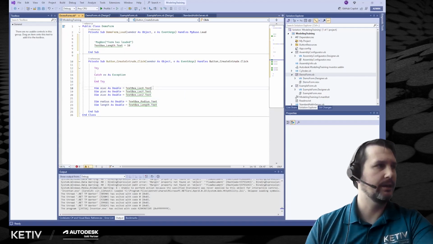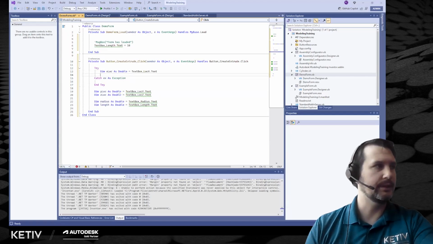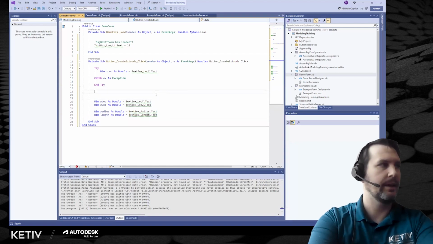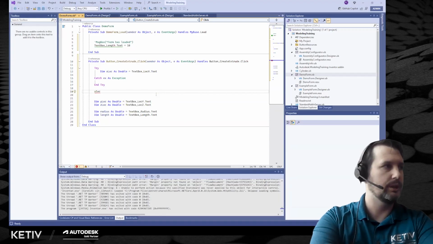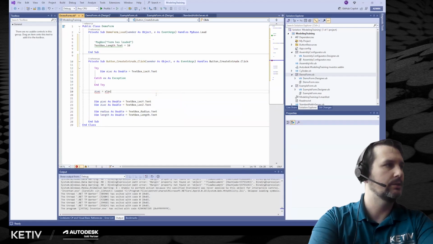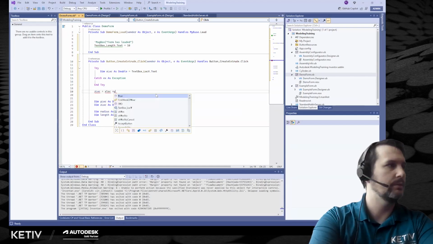So if I were to take our X location variable and place it inside the try catch, and then afterwards I tried to reference that, so I said, hey, I want to say X location plus... actually, why don't we do this? This won't make a whole lot of sense, but we're just going to do it anyway. So Z location equals X location plus Y location.